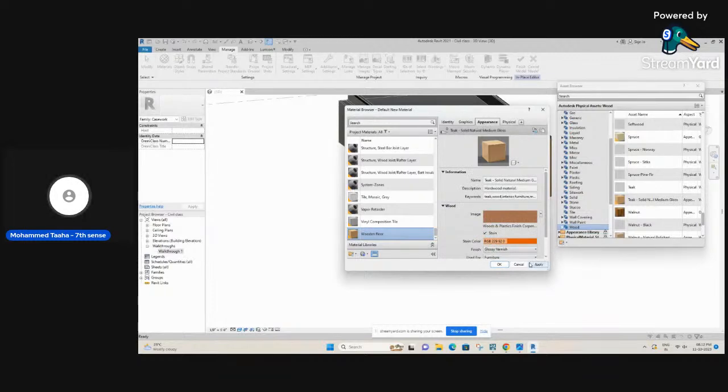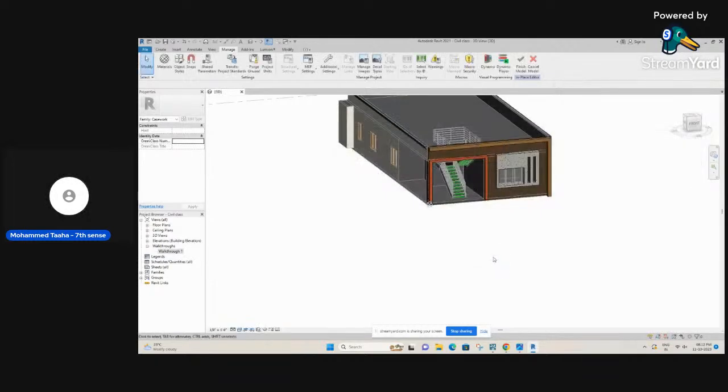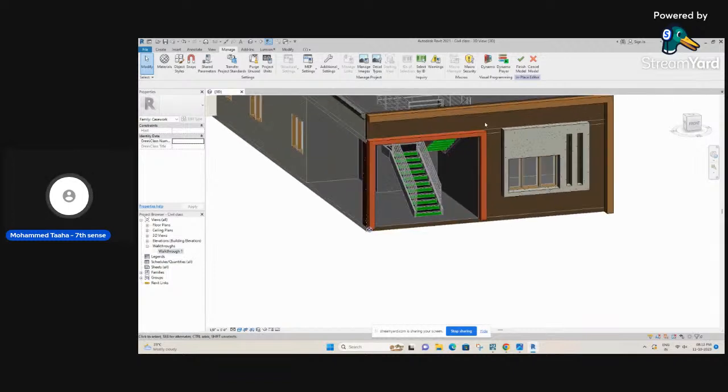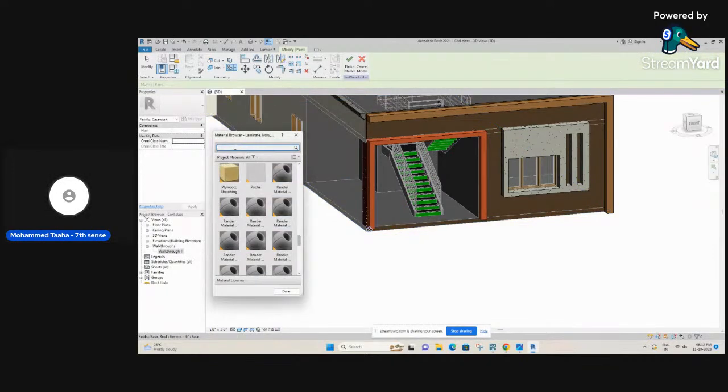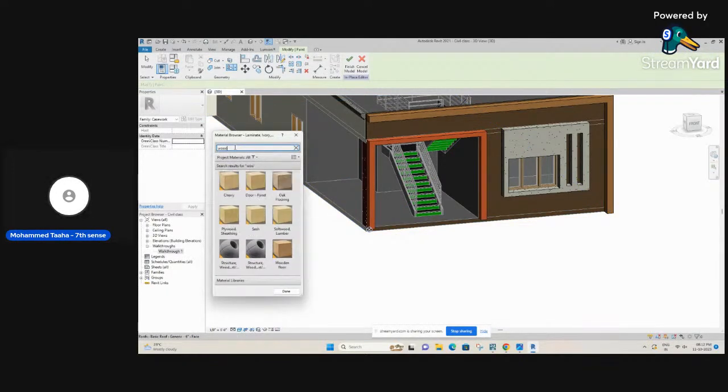Now this material, I'm going to click on OK. Now let's say I want that material on the front portion of my wall. I'm going to type PT, which represents paint. After I type that, I'll search for wooden floor, which I just created now.